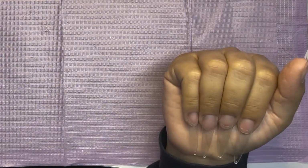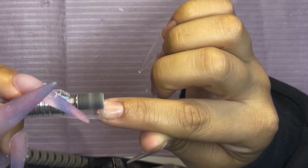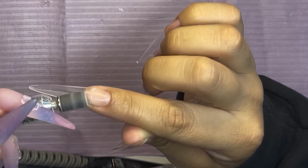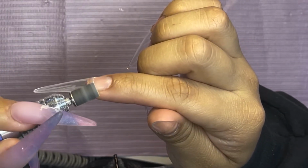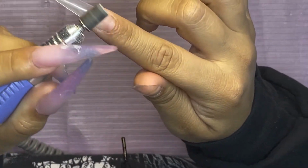So once I have all the nail tips glued on, this is how they look. I'm just going to go ahead and with my fine grit sanding band, blend in the tip and then make sure I remove the shine off the tip.